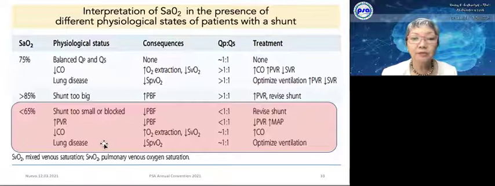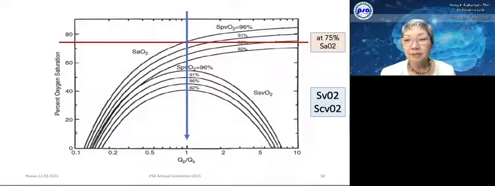And for either case, when there is lung disease, either at less than 65 or at 75, we will always have low pulmonary venous oxygen tension. And here, the difference is if it is less than 65, QP:QS may be balanced, but if it is at 75, QP:QS may be greater. So the difference in management now is if it is cyanotic, less than 65, we optimize ventilation. But if it is 75%, yet our pulmonary venous oxygen saturation is low, then we have to improve on pulmonary blood flow.